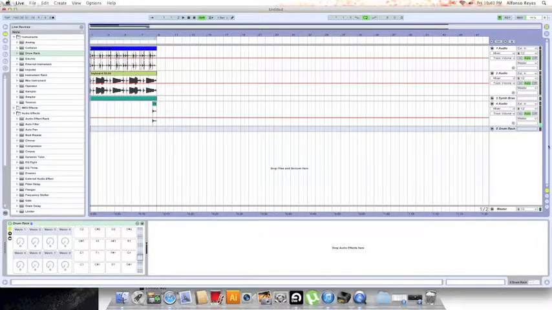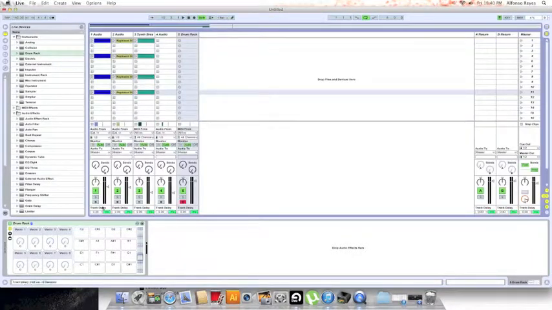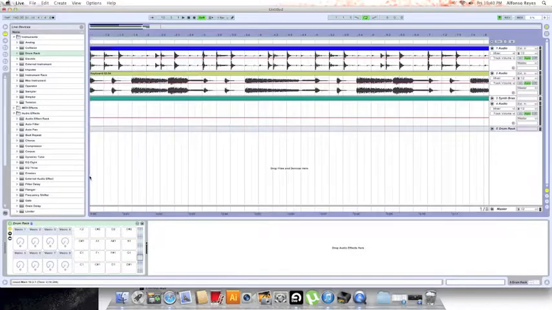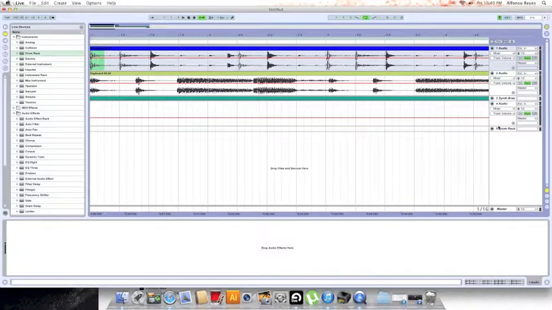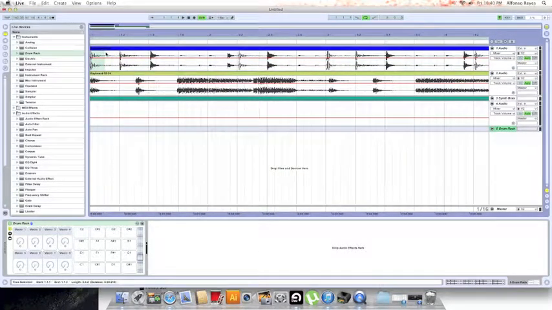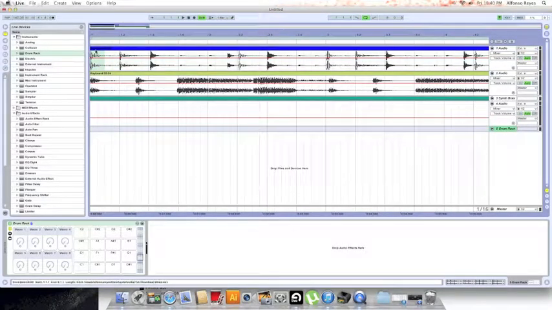Okay, so while that loop was playing, I'm pretty sure you saw that I dropped the drum rack over here. What I'm going to try to explain now is, let's just say you have this certain part of the drum loop, you like this kick, and you only want this kick. You can highlight this kick, click on drum rack, highlight the kick, click and hold, and drop it onto C1.